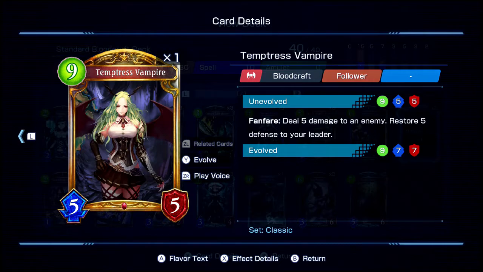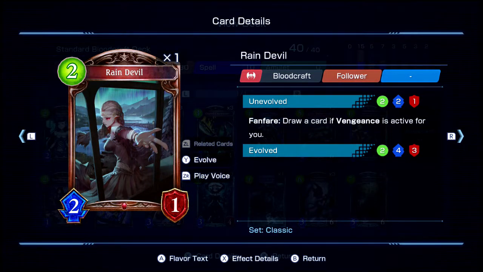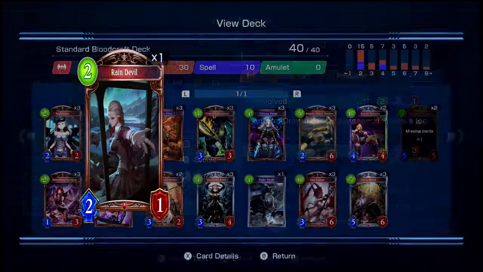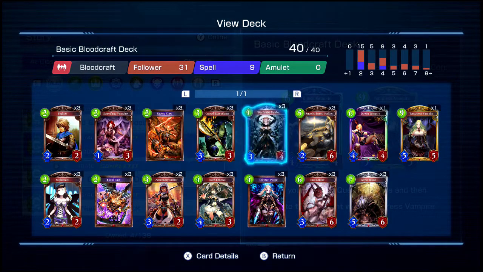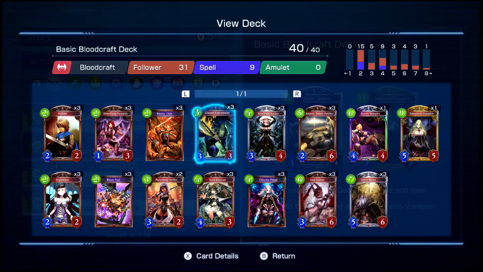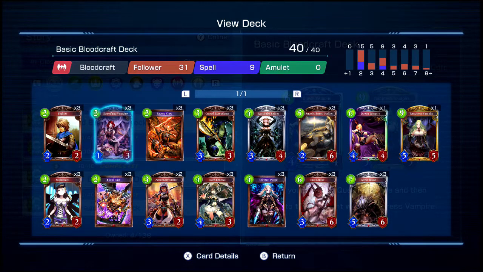Deal 5 damage to an enemy, restore 5 defense to your leader. That's pretty good. I mean, it's a 5-5, but it's 5-5-5 and 5. So 5 defense, 5 attack, do 5 damage to something, and heal for 5. And this is, of course, just draw a free card if you have Vengeance activated. What about this? It's just a Temptress. And this is Sweet Fang, Vampire.